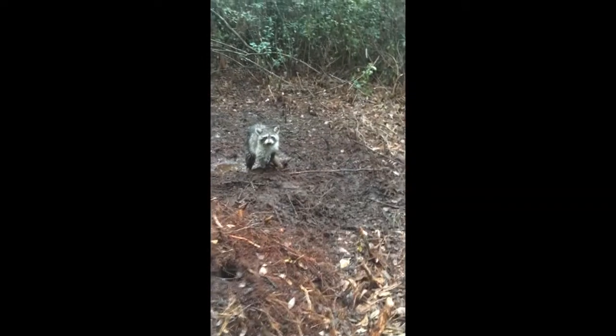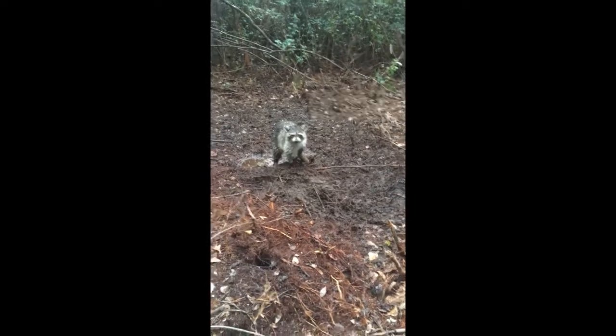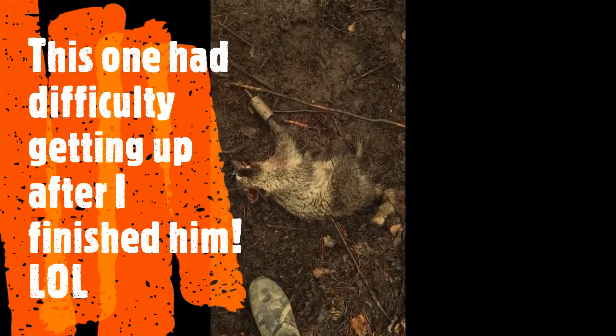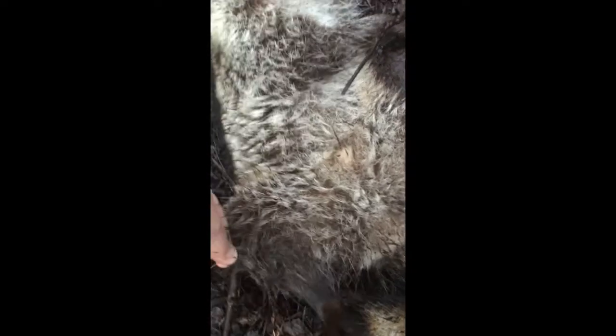He's pissed. We're gonna take care of him with a .22 in the head and get him off the trap. All right, we took care of him, so we're gonna go ahead and get him out of the trap and go ahead and get him taken care of. Looks like a male. Yep, it's a male.